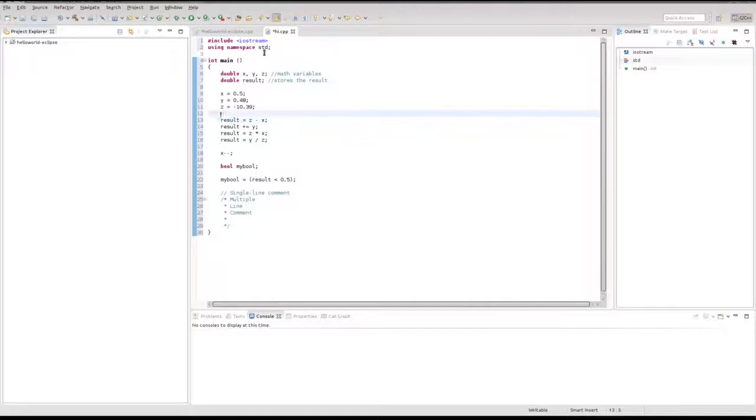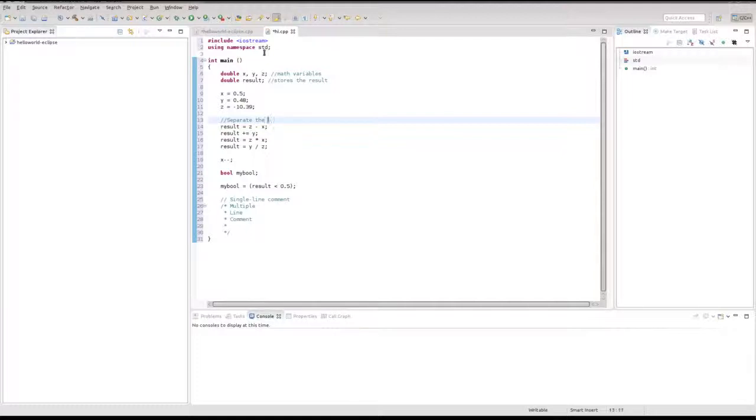Also say you had a really complex algorithm that's difficult to tell exactly what each piece does just by looking at the code. So you can say, for example, separate the lazy cats from the kittens, and make sure it actually describes your code. I'm just using this because really there's not a whole lot of context here. And so you could say count the kittens.